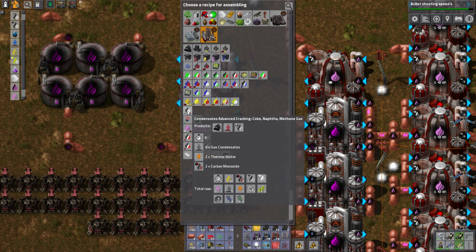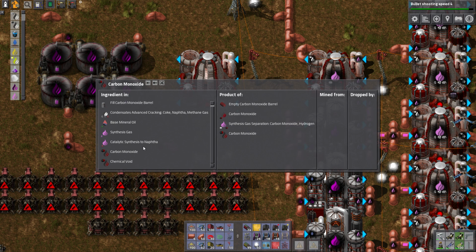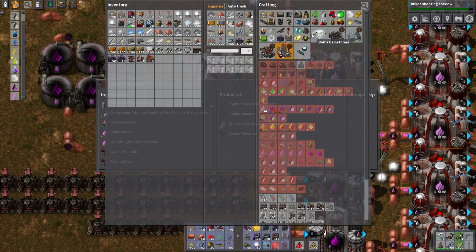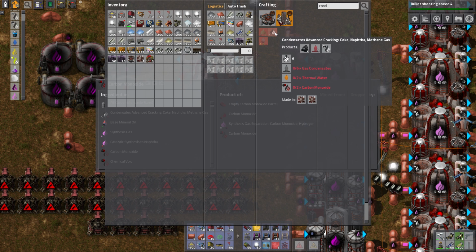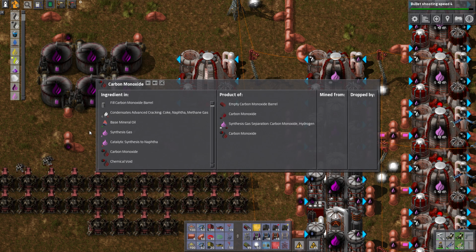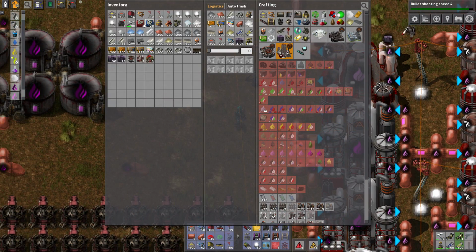Well, I mean, is there anything else I can use the carbon monoxide for? Because I don't really want to set up this continuous cycle here. I mean, I could make base mineral oil, but that's a lubricant. I don't need that. Condensates advanced cracking. Coal, naphtha, methane. Hey, holy crap, it's a use for the gas condensates. Yes, we want carbon monoxide. Yay! Finally! Alright, store it.